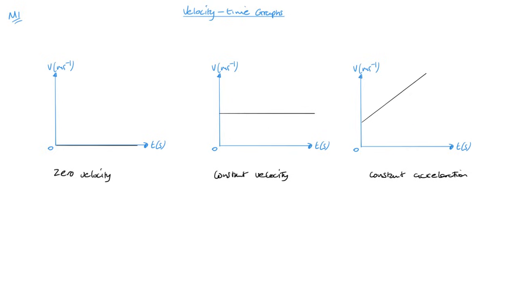So the gradient of this line would give me the acceleration, and the area under this line would give me the displacement. So if I look at this one here, say a cutoff point here, this area here is the displacement.